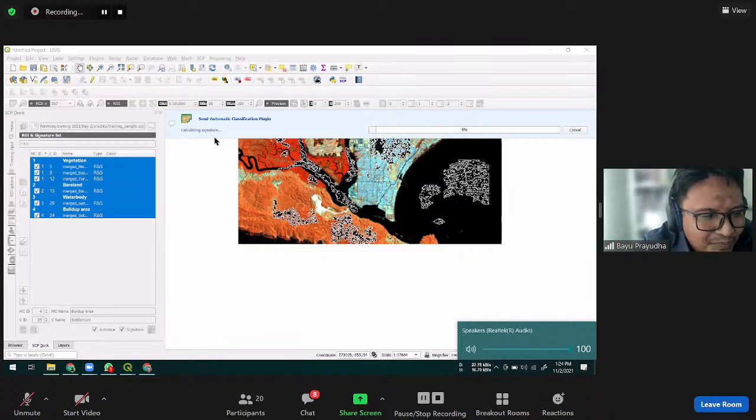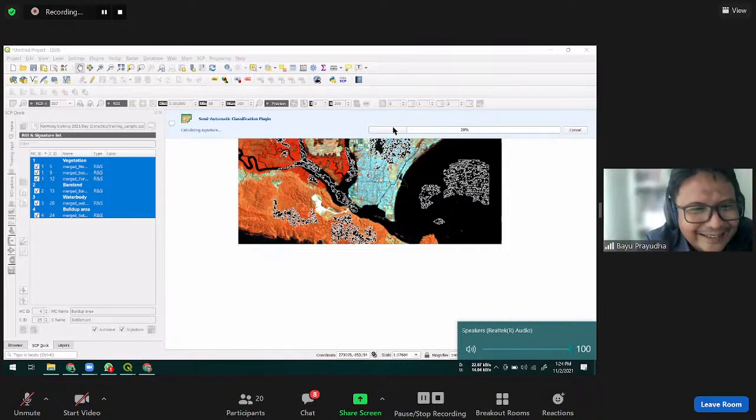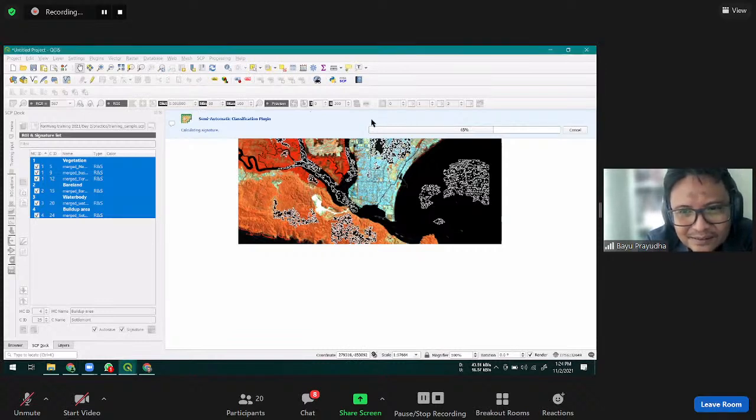Just to synchronize, the ROI is taken from the band set. It is still working in project. So all one color.